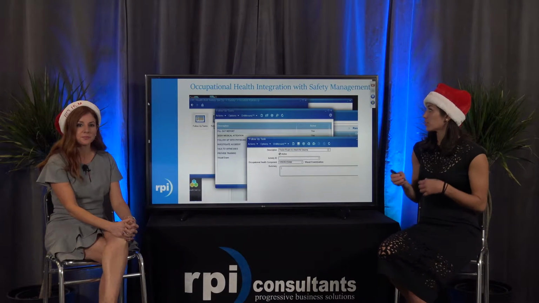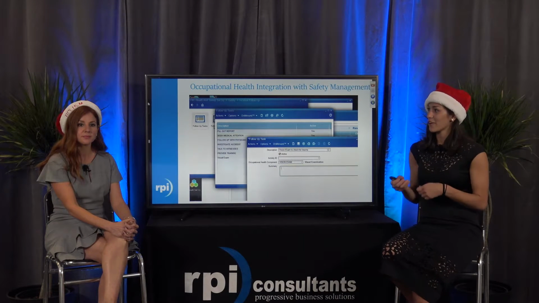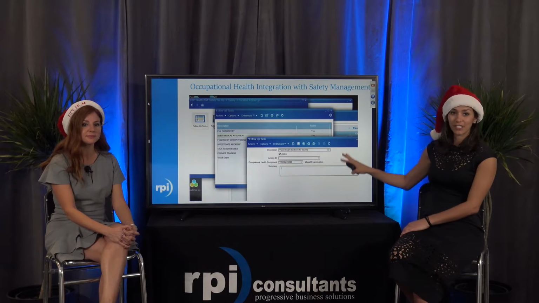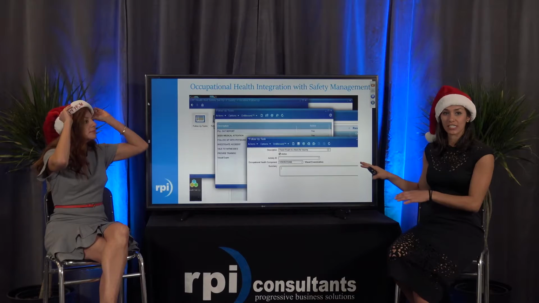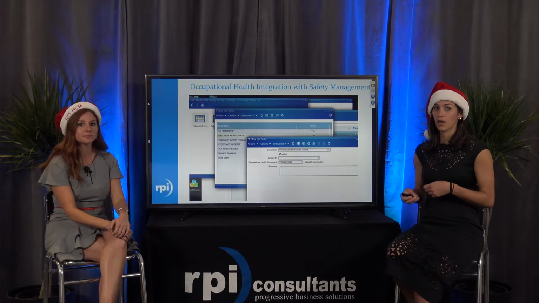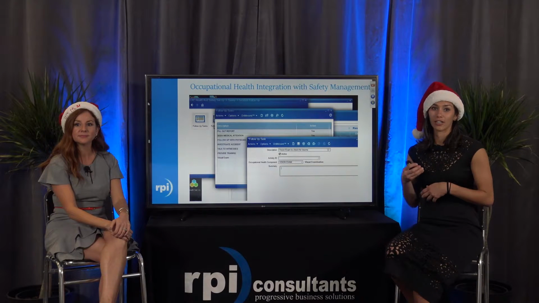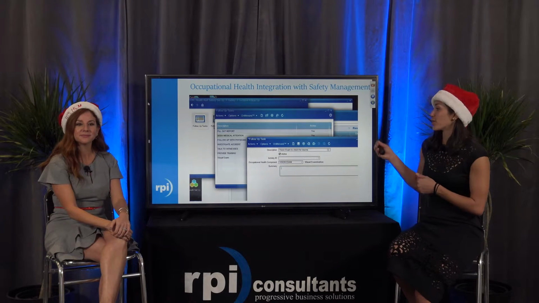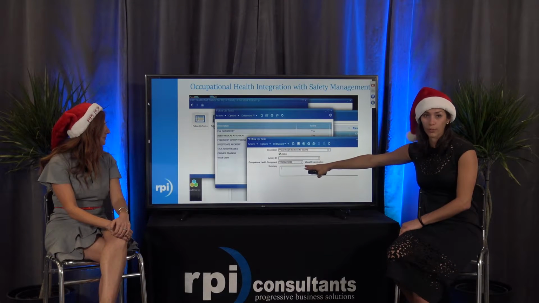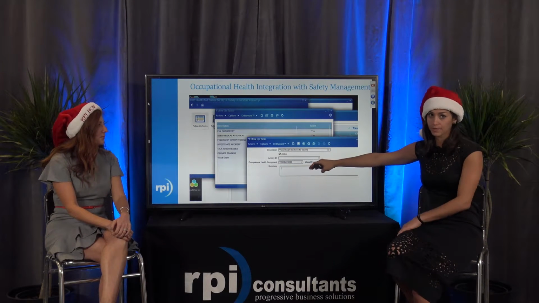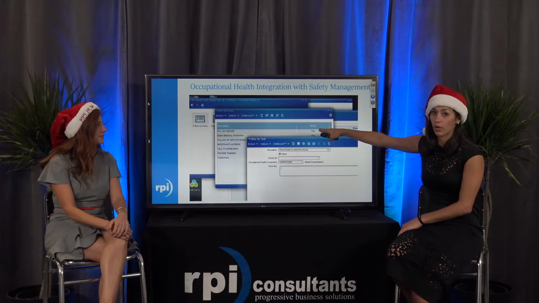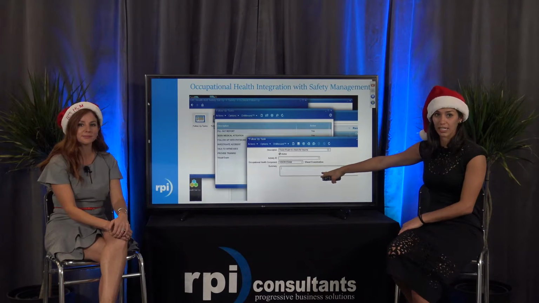So a little bit of integration between the two systems. This is going to be my handoff to Melissa for the safety management part. But within health and safety, if the integration exists, when a safety incident occurs, maybe you get a needle stick or a fluid exposure, you can use a follow-up task to add a health component. So if I get a needle stick or a splash in the eye, I can fill out a follow-up task for a health component that I need to then complete.